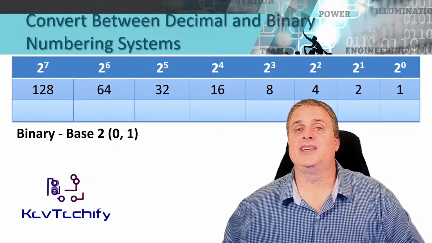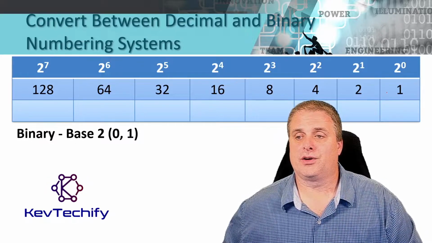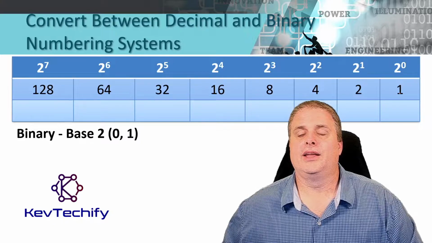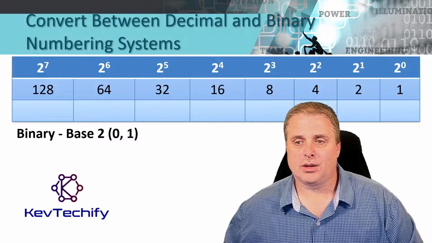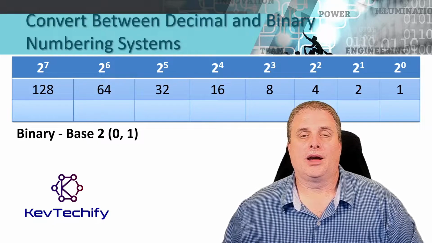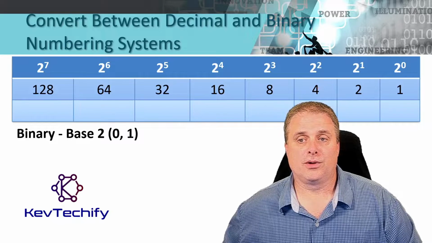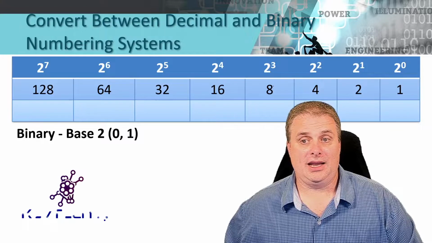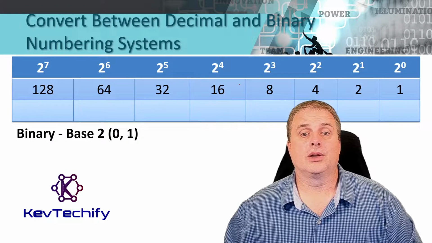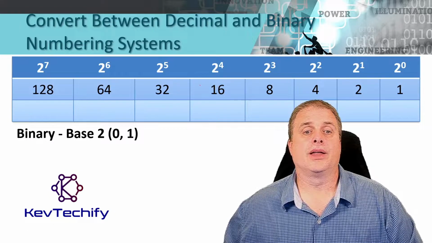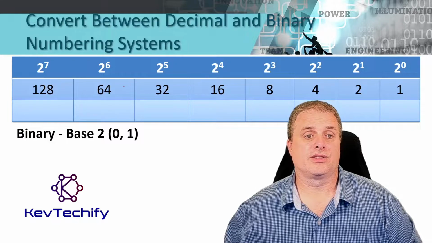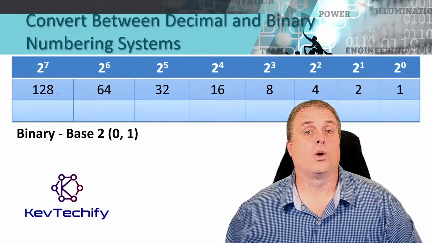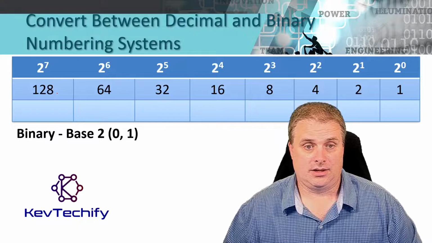But I feel the easier way to remember that is if you start in the right column, you put 1, and then you double it. So 1 here, double that, that gives us a 2. Have a 2, double that, that gives us a 4 in the 3rd column. Take the 4, double it, that gives us an 8 here in the fourth column. Double it again, gives us 16. Double that gives us 32. Double that gives us 64. Double that gives us 128.